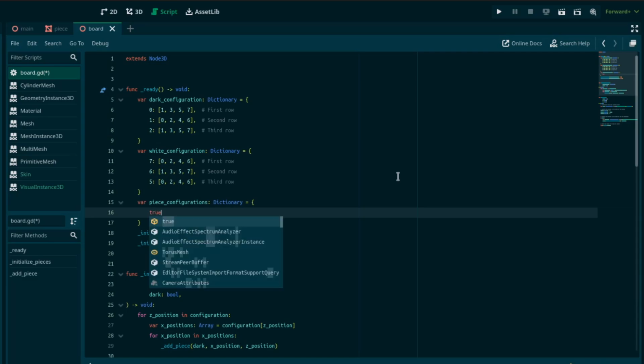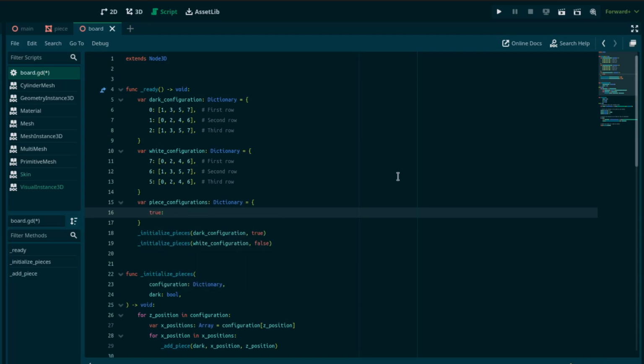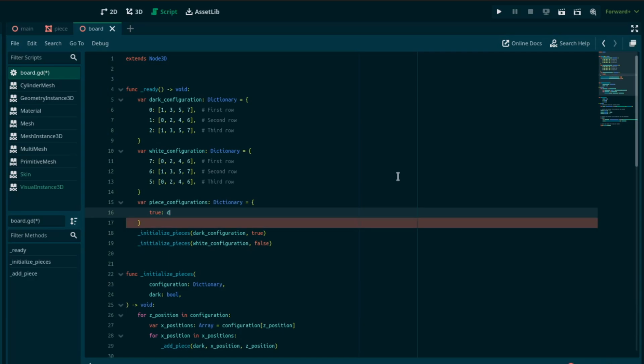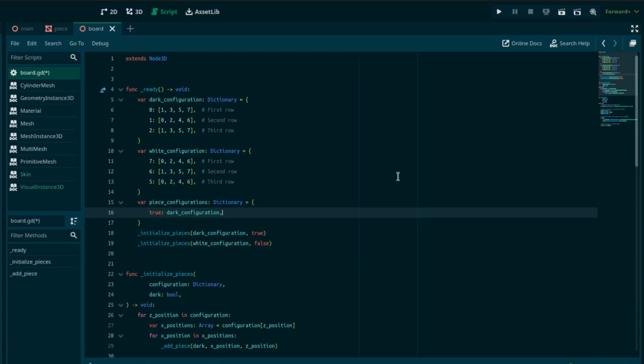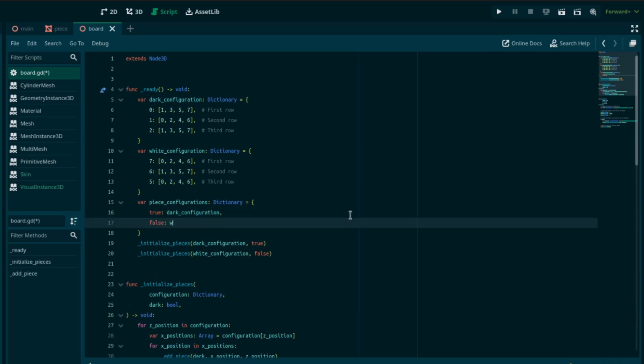So here we're going to put true as the key. And then here we're going to pass in the dark configuration as the value. So now we have the key true, and it's dark. And then if we put false, and we put white configuration. All right. So now what we have is a dictionary within a dictionary.